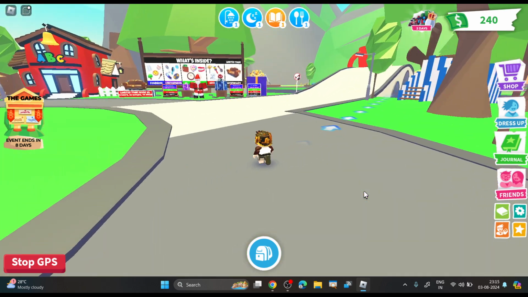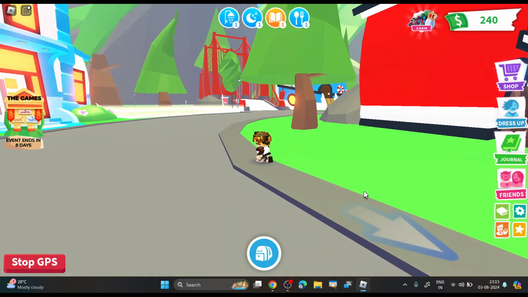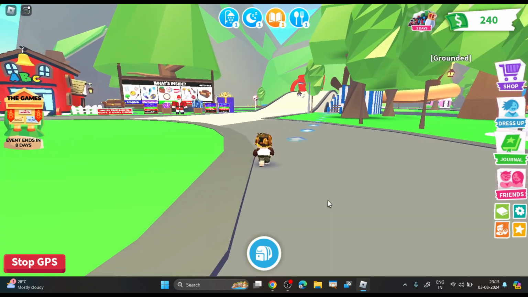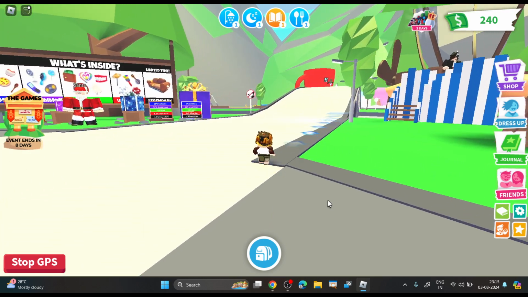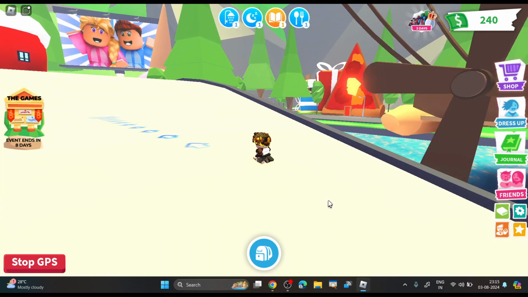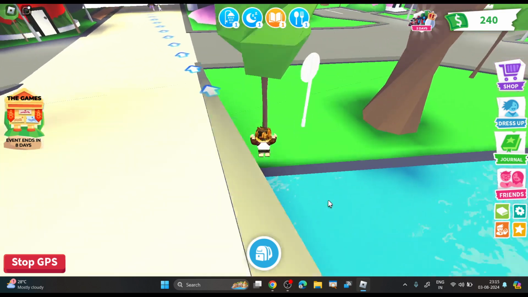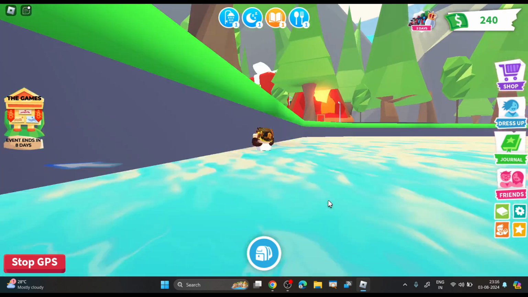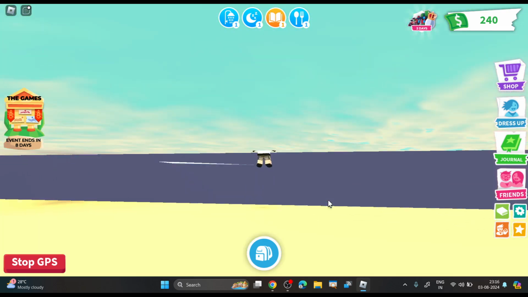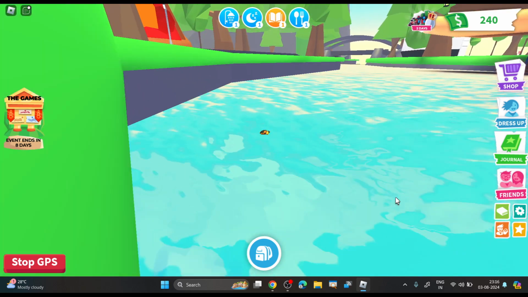Now we have to go somewhere else. We have to go just across this bridge over here. What the hell? Not being able to climb over it.